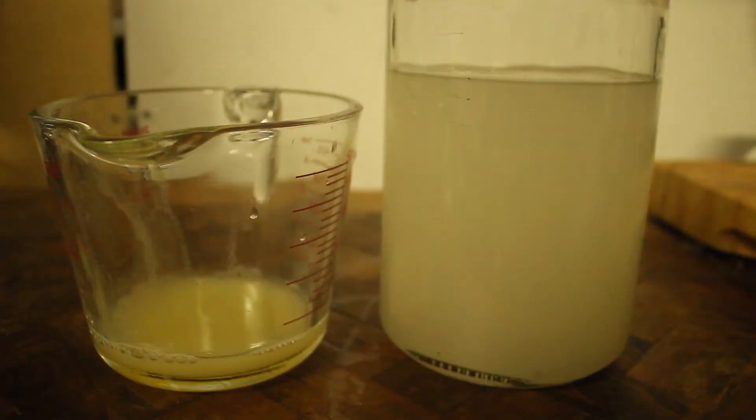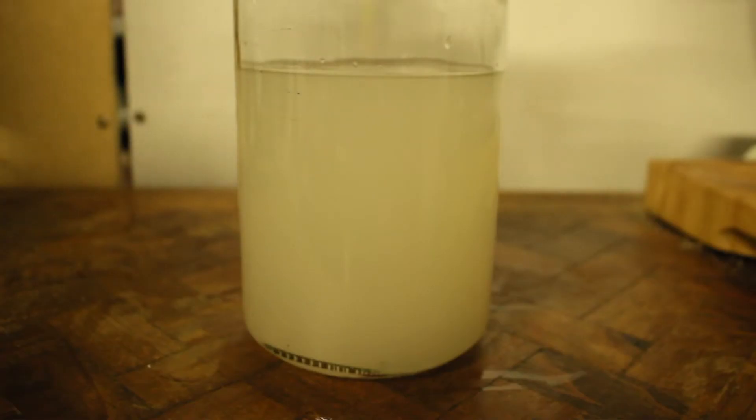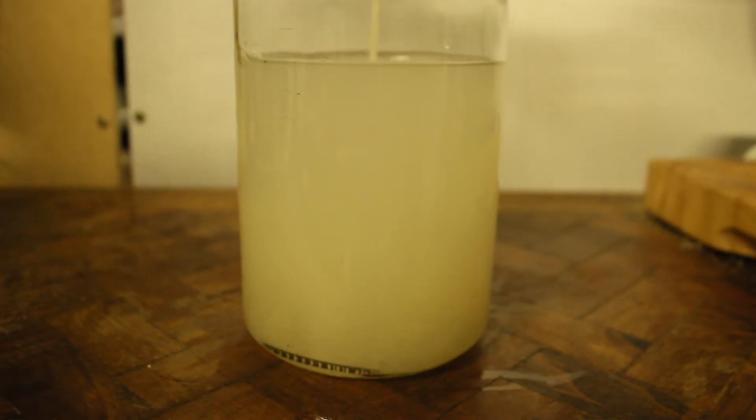To prepare your egg white mixture, take the egg and separate the yolk out. Dissolve the egg whites in water — just enough water to dissolve the egg and no more. Add a pinch of salt to this and stir with a fork or whisk. Do not mix with too much vigour, or you will create an aerated mess that will not function. Pour this into your wash and stir gently, being mindful not to aerate too much.